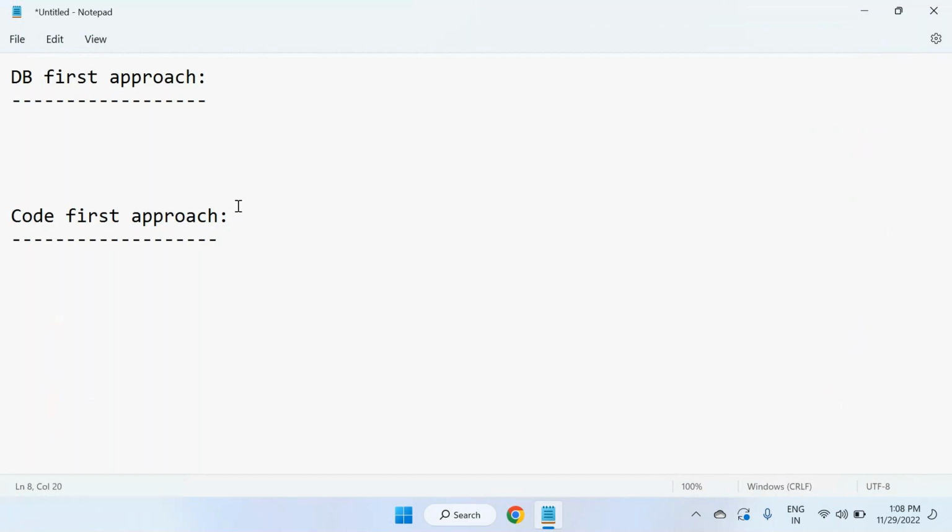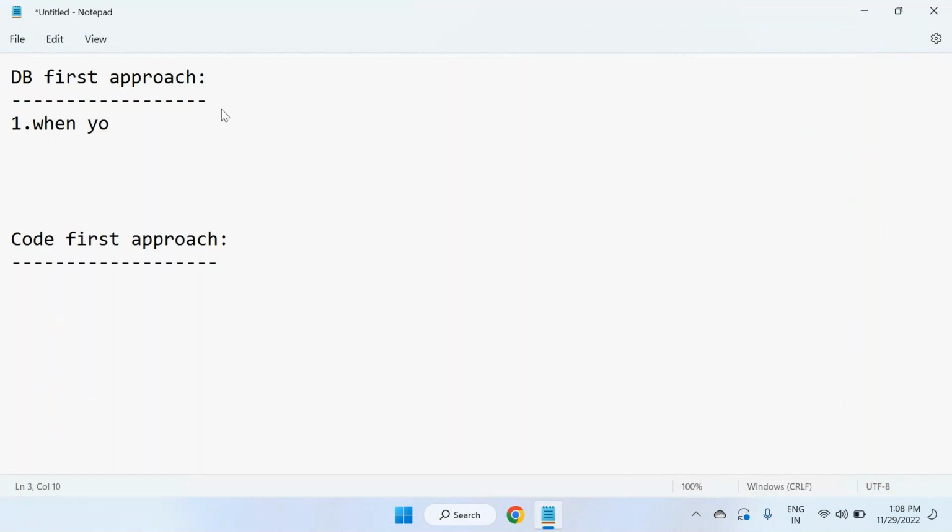So when do we go for the DB first approach? Point number one: when we have to work in a project where the database is already created, in that context we can go for the DB first approach.